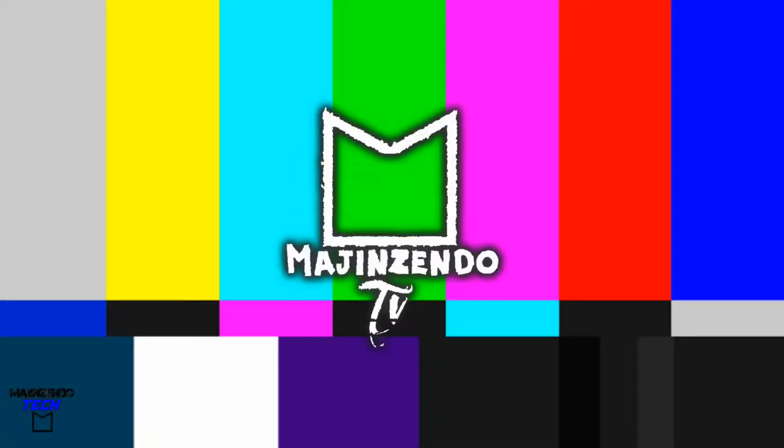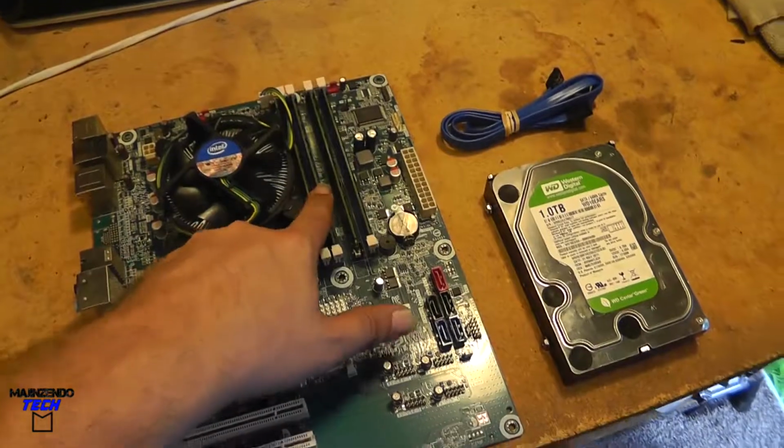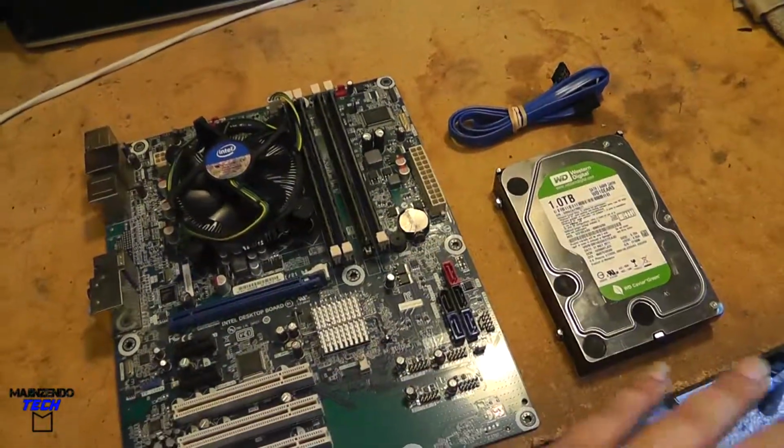What we're going to do now is give you a sneak peek at some of the hardware that's going to go into the new computer now that he's got the case cleaned out. For reasons we have to hold off on installing it quite yet, but we will be doing that very soon. So here's the stuff right here that we're going to be putting in. This is the new motherboard and processor. I've already put the 8 gigs of RAM on. I will be taking this out so he can do it himself.